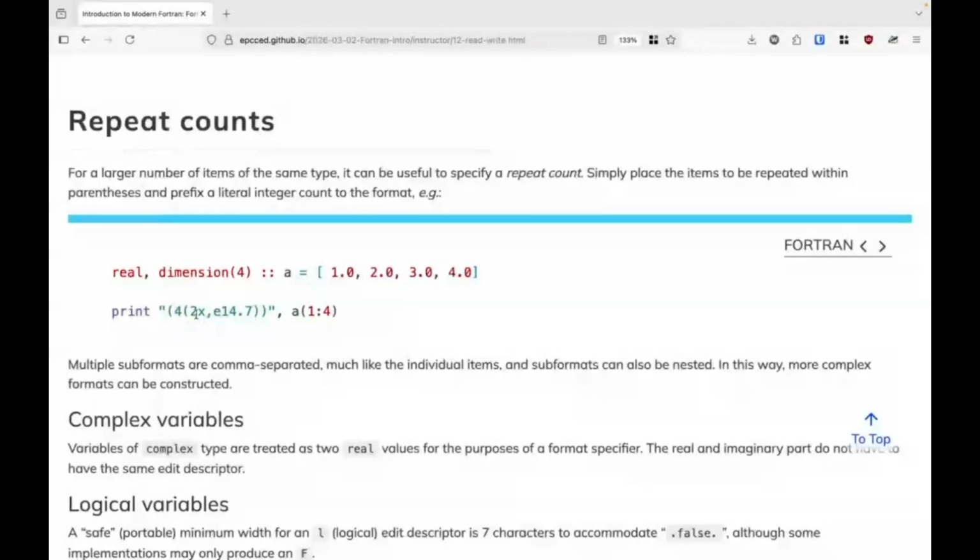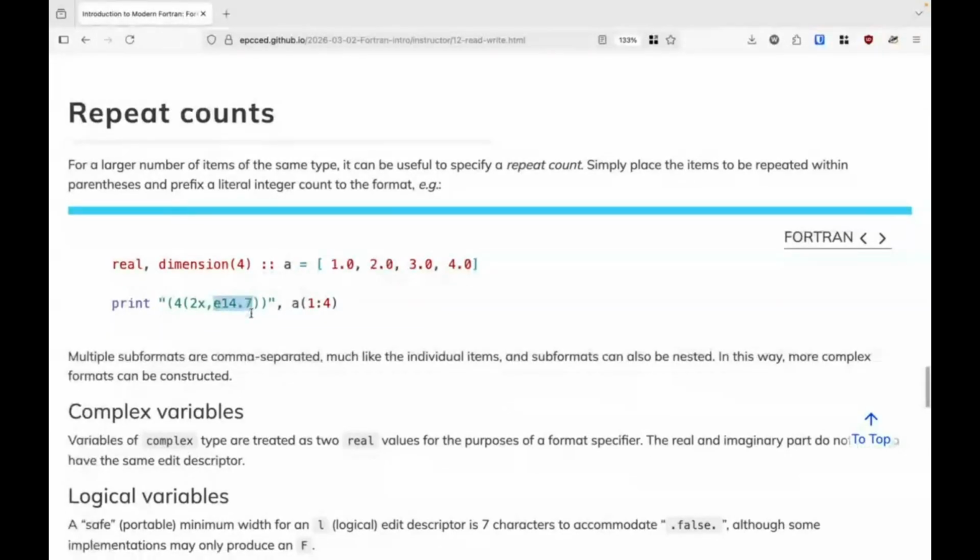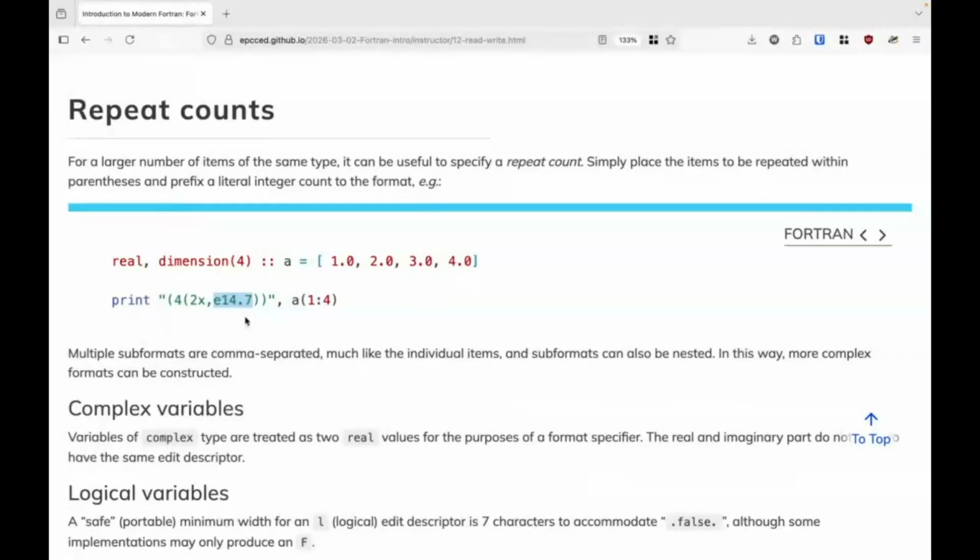So this just means do 2x E14.7 4 times. Why are we doing that? Well, we've got 4 elements inside this array A. So we're just printing out 2 spaces and then the number in scientific format four times, and that just makes it easy for you.